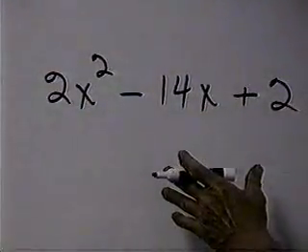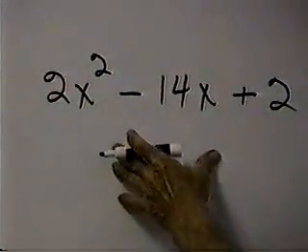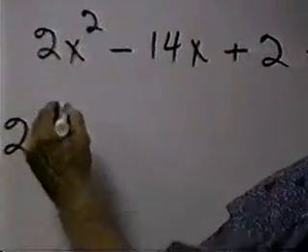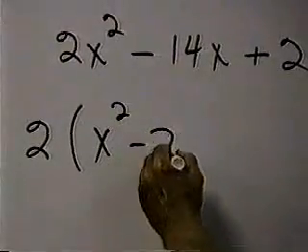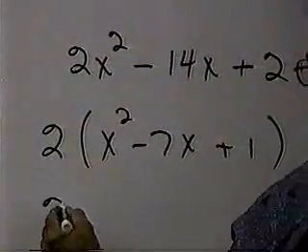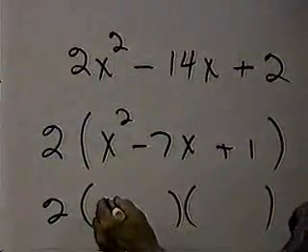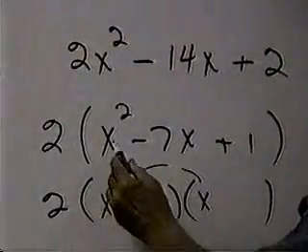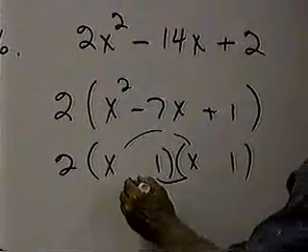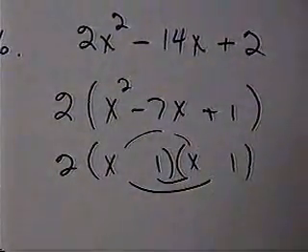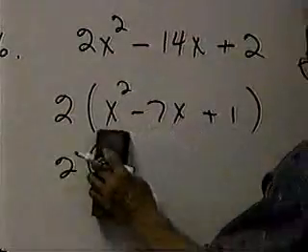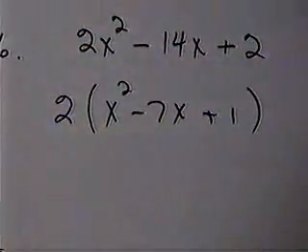We're going to show, back to our first rule, before you start the parentheses here, always look for a common factor. So here's a common factor of 2. So we'll factor that out. And now we try to factor this. Okay? So x and x, first times the first, works, and 1. And what happens, there is no way that that can add up to a minus 7. So therefore, we are through factoring. And that's the answer. Okay?